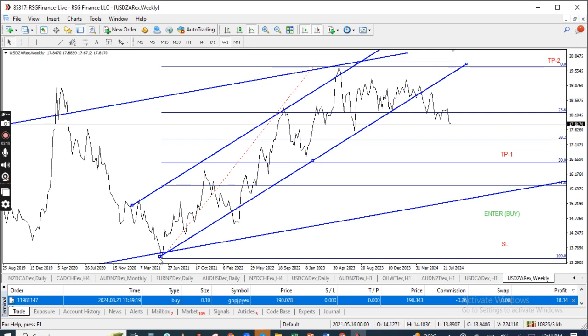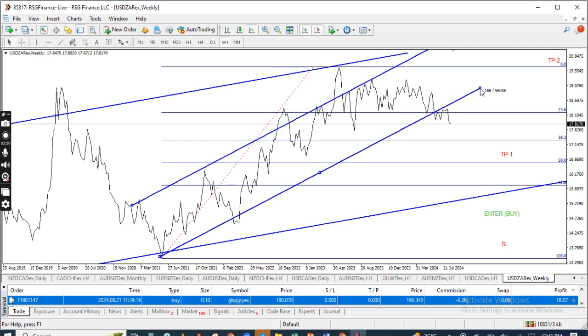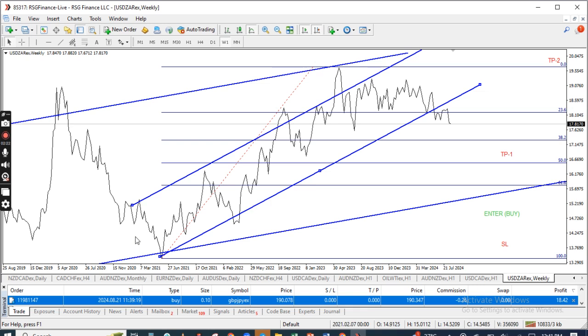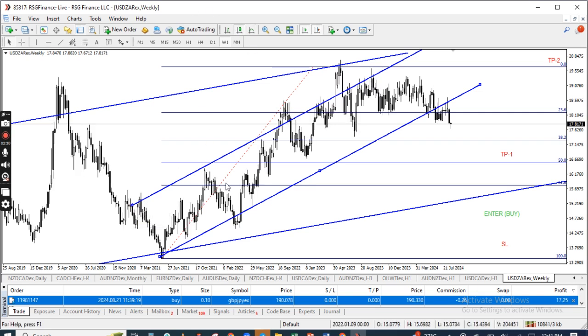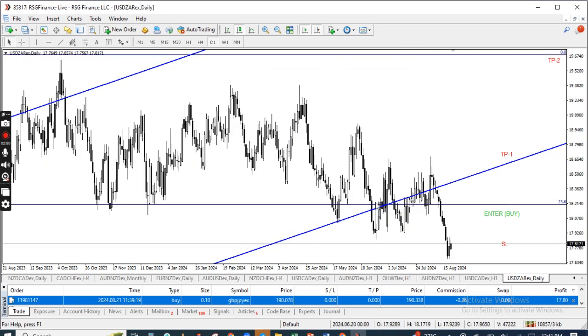So you're going to look out for multiple support level areas where price at least tested twice or three times. I'm not really getting the accuracy that I need, but we know that within this particular channel, price moved, and we had fake outs here. Price came to retest but pulled right back into the channel. So what I'm seeing here is price has already broken out and retested, which is the pullback, and price is to the downside. So let us look at the daily time frame.